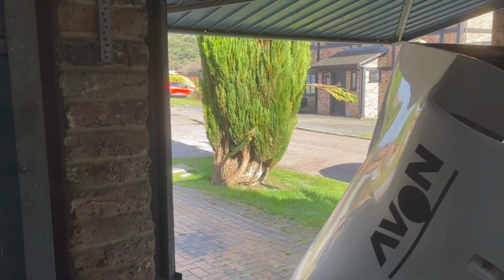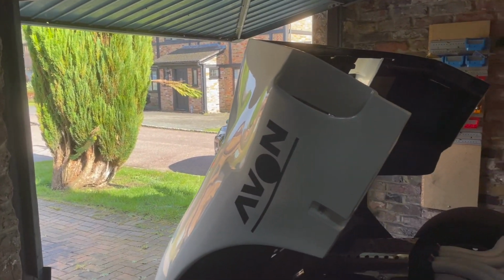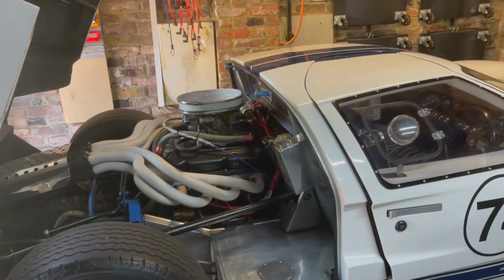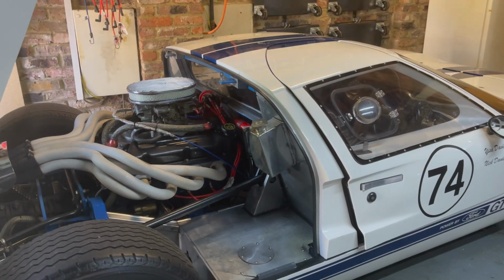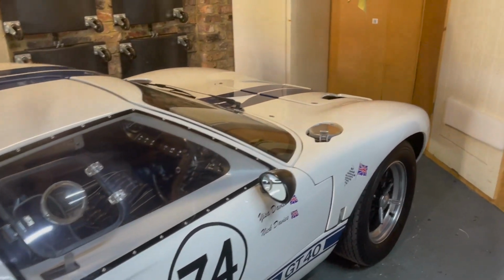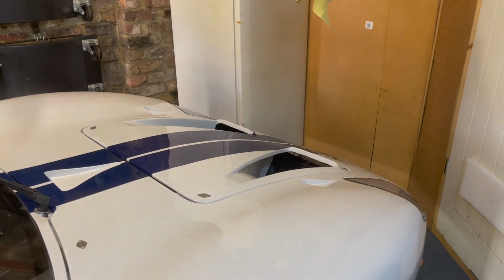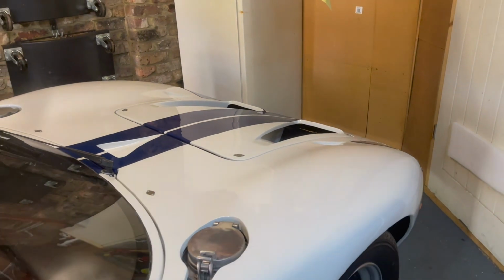Well, it's an absolutely beautifully crisp Sunday morning here in the UK, and we're about to take the car out for a proper shakedown run, as I've now really finished all the work I wanted to do on her. I can't think of anything else that needs doing. So just to take you through what I've done with the car over the last nearly 2 years since we've had it. She always ran a bit hot when we started.